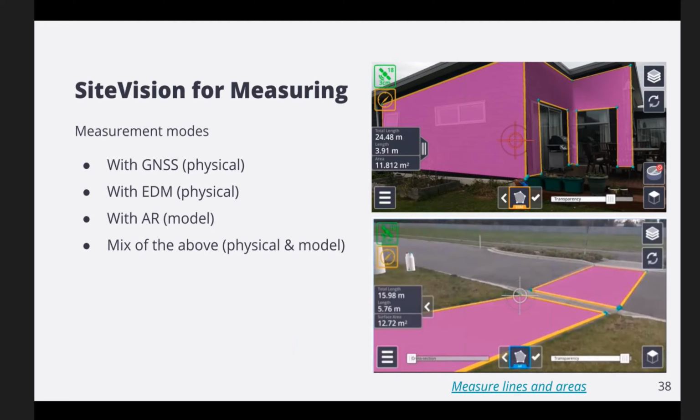You can make measurements on your model, but you can also make measurements between your 3D model and the physical world. For example, you place your 3D model in the field and you want to see if the distance between the boundary of the field and your model to be constructed follows standards. You can do that.